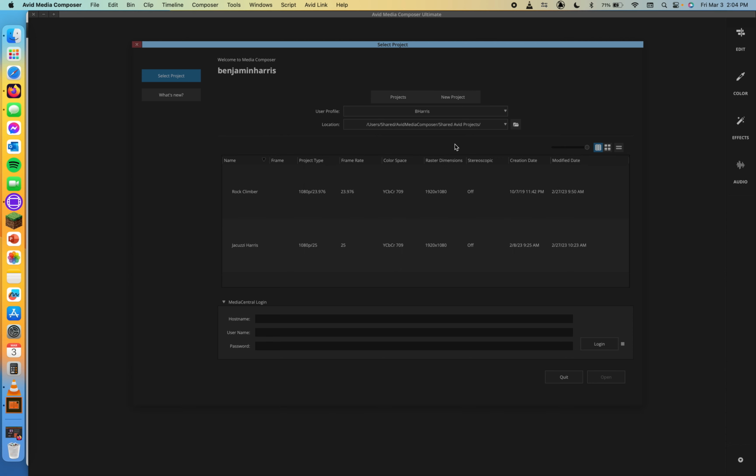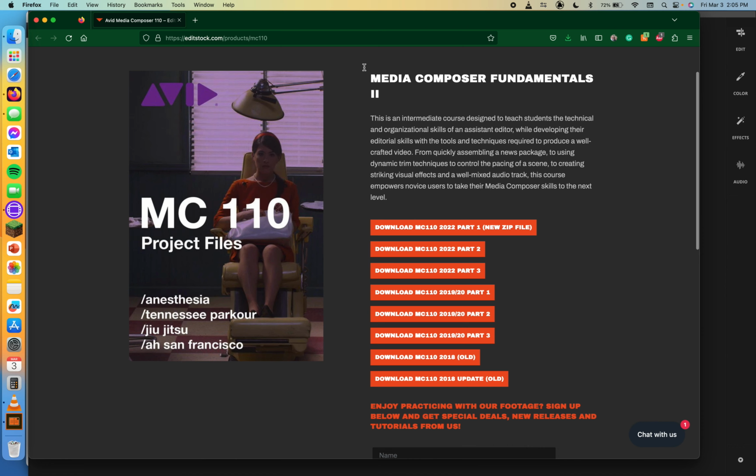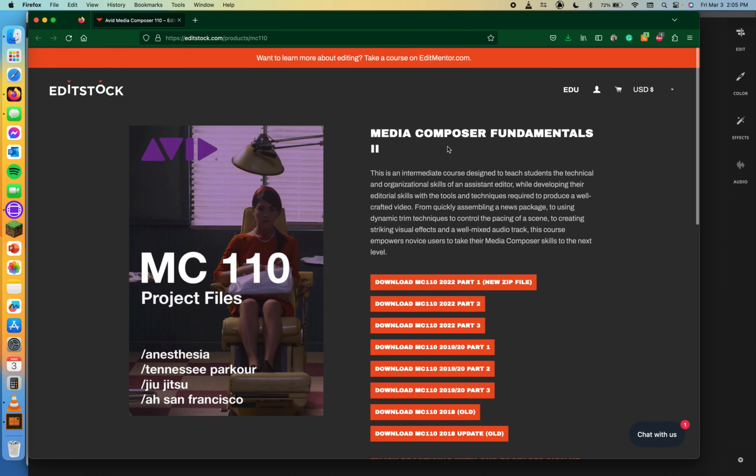When you install the MC110 Media Kit, you place the MC110 effects and the MC110 parkour project folders in a specific location on the operating system level. Did you open any of those projects perchance? If you did, you'd find a collection of files. This structure differs from other applications on the market today and offers some distinct advantages. But before we get into that, let me say where you can get those files, because the book just says, oh, download the files, and then it's like, well, where am I supposed to go?